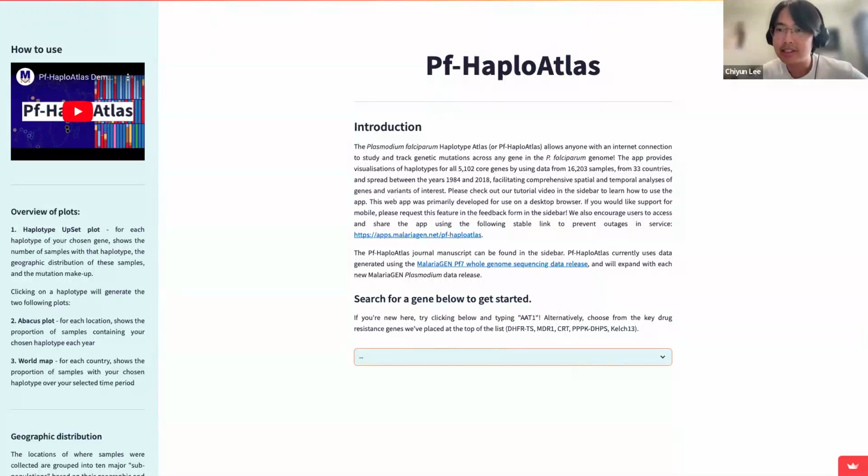Looks like we have a suggestion of HRP. Not sure if that's worth having a go. So I've just posted an answer to that, Chiyun. HRP2 and HRP3 are actually considered to not be in the core genome. They're right on the border of the core genome and the subtelomeres. Because of that, I think we don't have either of those genes displayed within the app because they're not core genes.